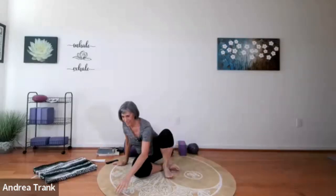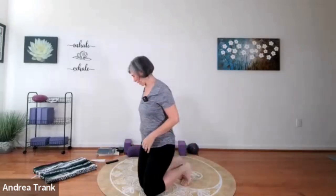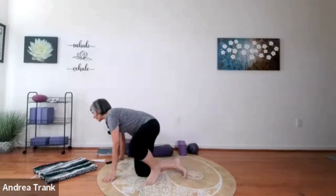Sitali is a little more complicated because you have to curl your tongue in, and not everybody can curl their tongue. So I'm going to come close and show you if I can curl my tongue. If you can curl your tongue, you can do the Sitali breath. If you can't, just do the crow breath. And the crow breath is fun anyway.